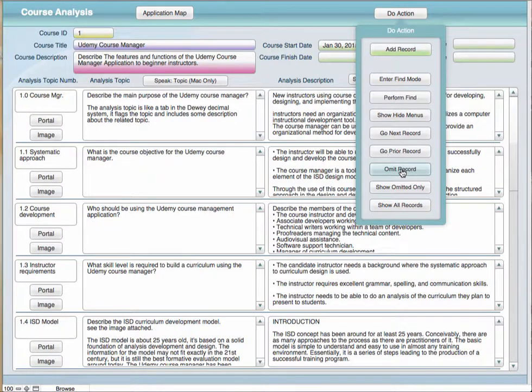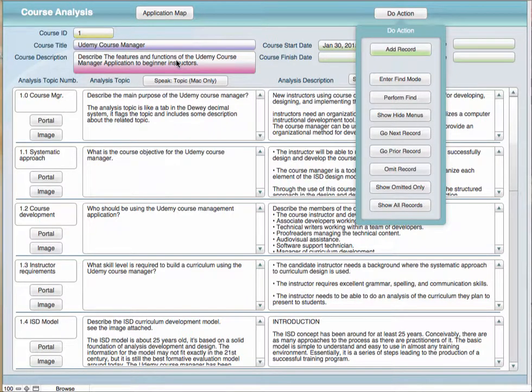Now what omit a record allows you to do is typically when you're in a record situation like this and you want to do a find, but you get a selection of records. What that means is when you do a find in this field, it only shows that particular record. If you wanted to omit this record and show the rest of them, you would say omit it, and then it would send it away. And then you would say show only omitted, and it would show all of the other records minus that one.